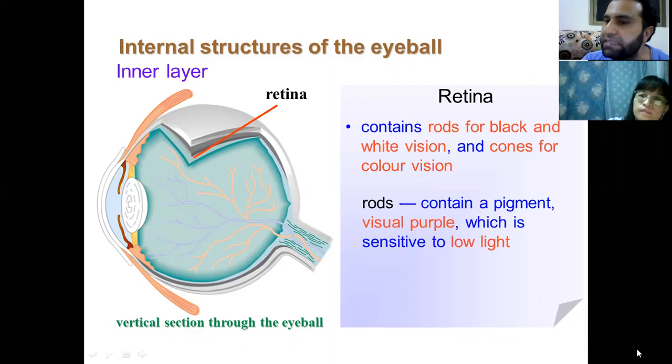And I can only see the shape of the thing, but I cannot see the color, because for color, cone cells will work. So usually we also face such a question: a person enters a room and he can see only the shape of the thing, but he can't see the color of it. What should be the reason? At that time, actually rod cells are working, cone cells are not active. Cone cells are sensitive to high intensity of light, while rod cells are stimulated by low intensity of light. All right.